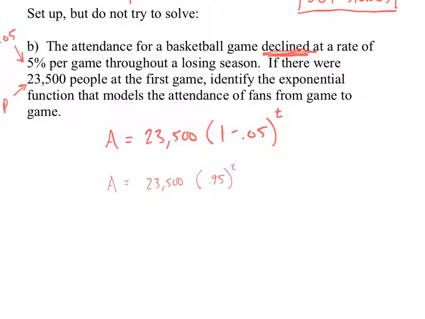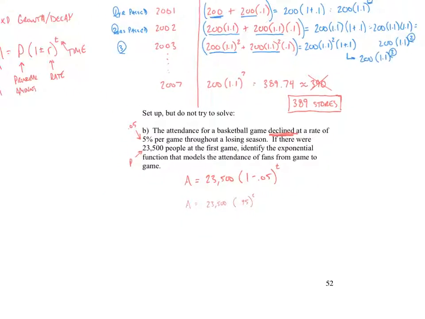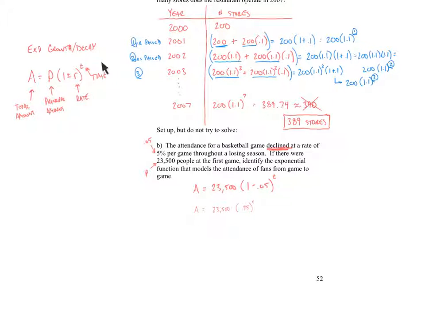Now, all we'd have to do now is have them extend it and say 3 games pass, and then you'd be able to figure out how many people were there by just plugging in a 3 for t. Or we could say, now there are 21,000 people, how much time has passed? And you could plug in 21,000 for A and solve for t, right? So there's a lot of different things we could do from here. But all I need you to be able to do at this point is use this formula effectively. Again, if you can do all this and prove that formula, it will be useful, but it's not the most important thing in the world.